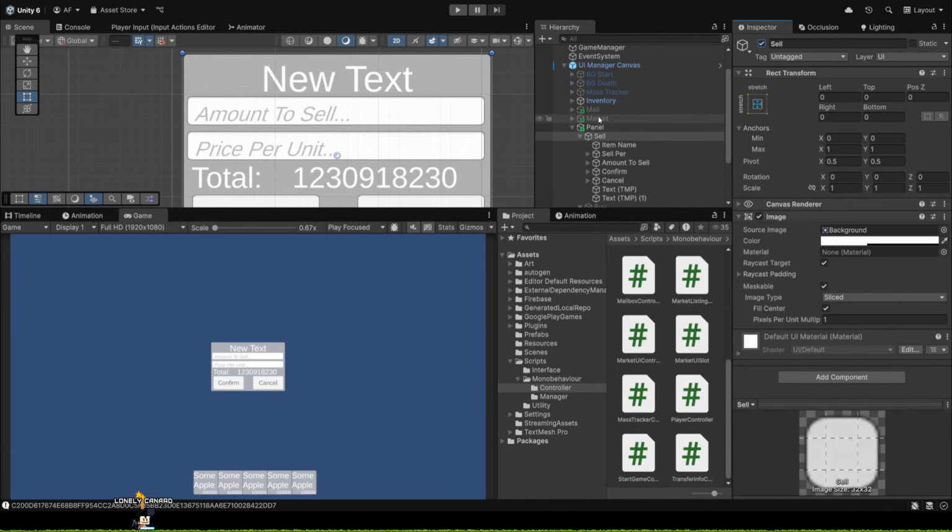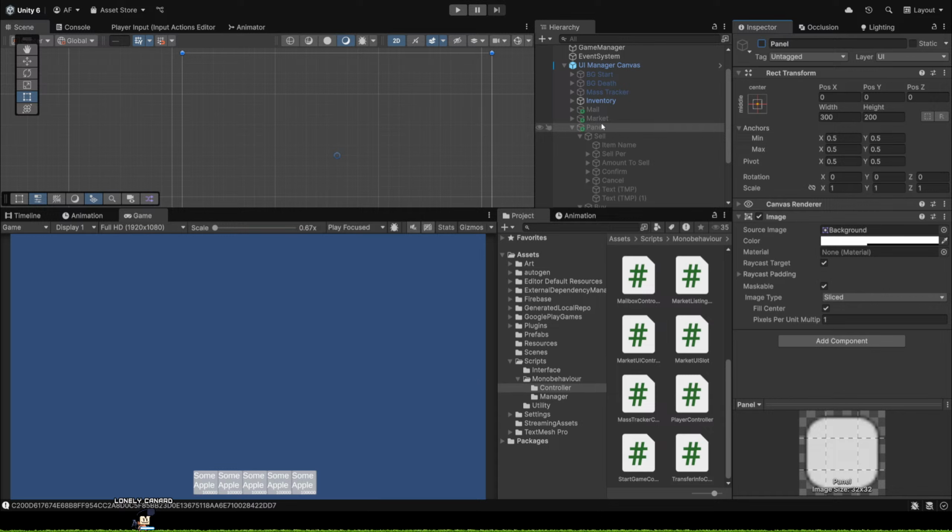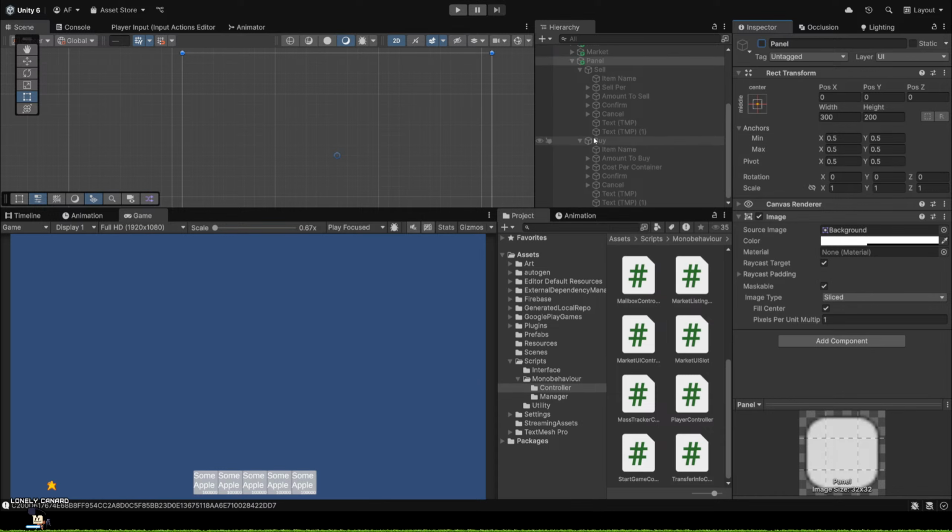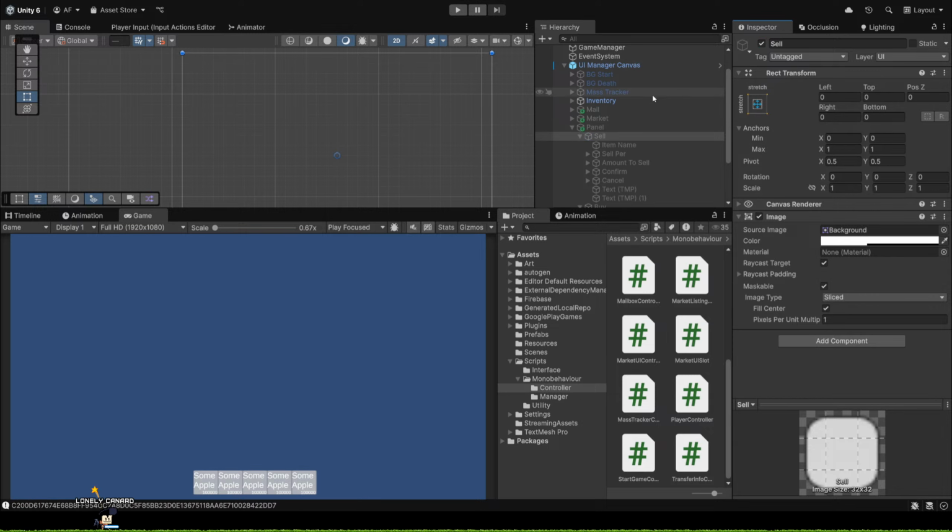By default, let's leave sell active, and let's just disable this altogether. Actually, just disable them both. Okay. And so this needs transfer info controller.